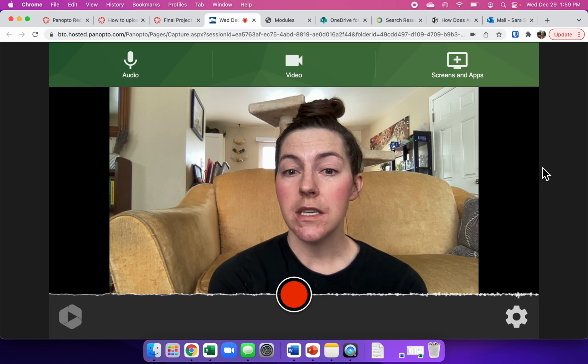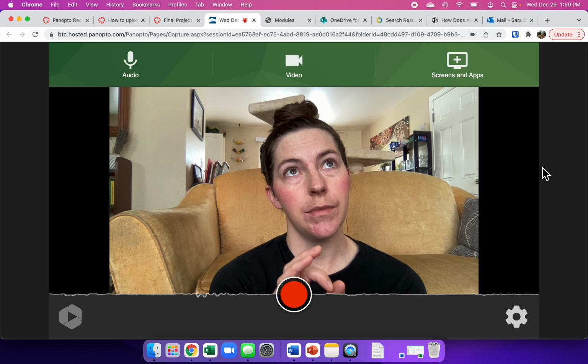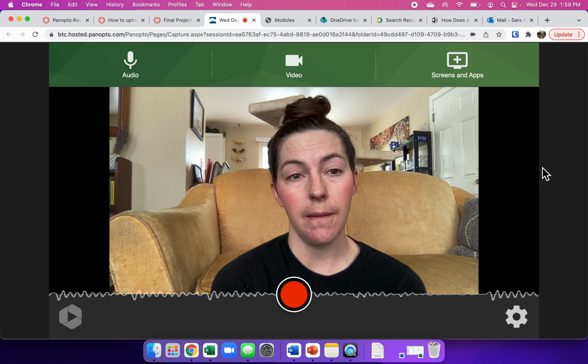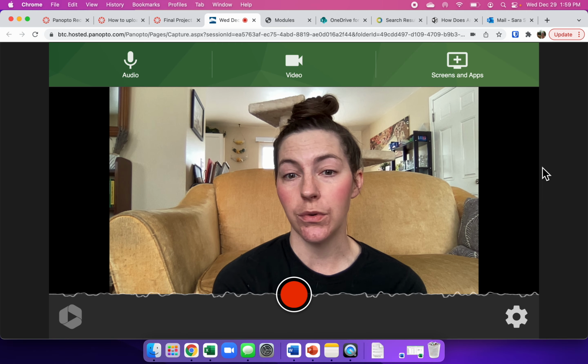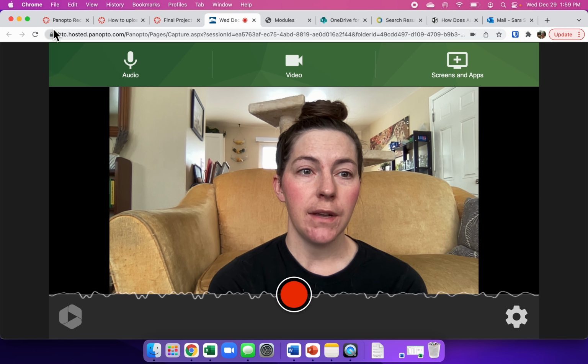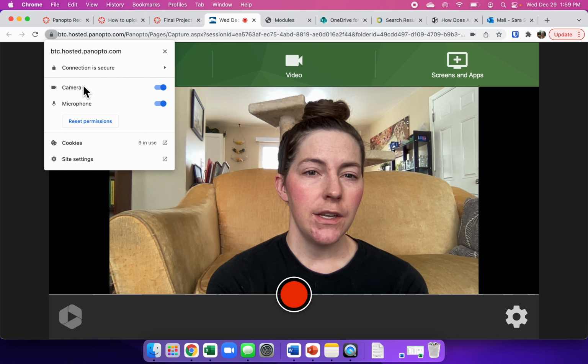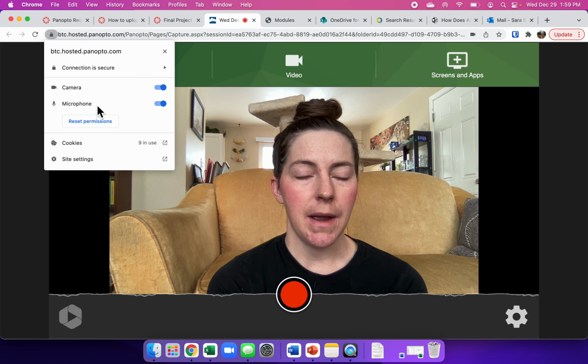One of the things that I see most commonly is that you might have your security settings not allow access to the microphone or your video. The way that you can check that is here in the upper left-hand corner, there's a little lock icon next to the URL. If you click on that in Chrome, this is just for Chrome, it should have a camera and a microphone option.